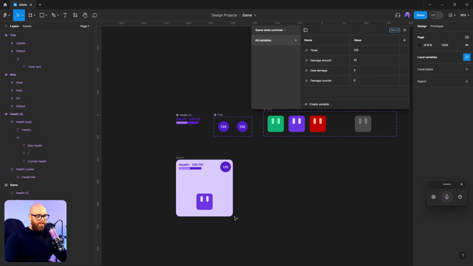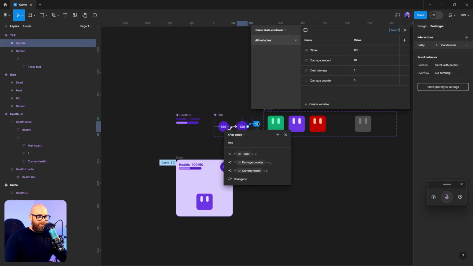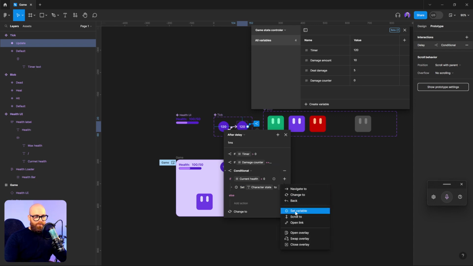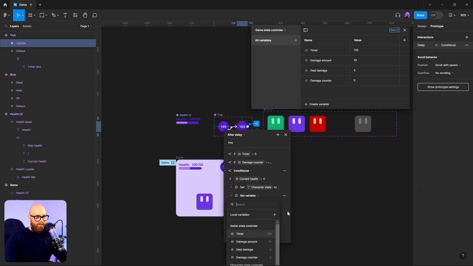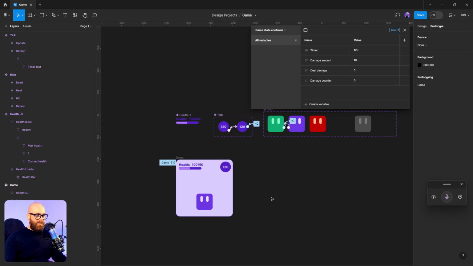Let's close that down. And the last little thing that I'll make sure that I add into the prototype is, when the character does go, I want the health to basically be set. So set the current health equal to 0, just because I don't want to see a negative value, and that will be the end of the game.